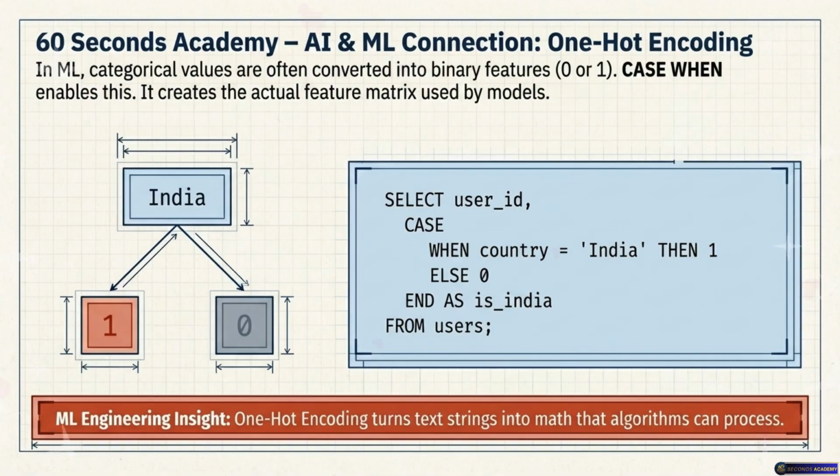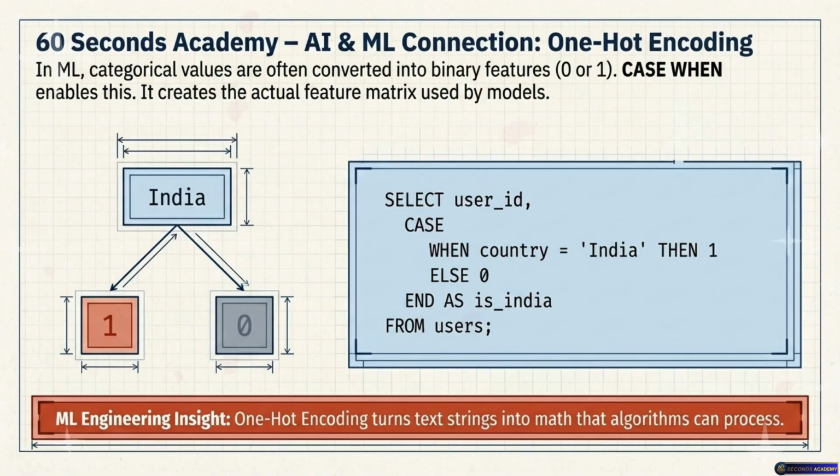So the model isn't reading the country name at all. It's looking for a mathematical switch to flip. Exactly, a switch. Transforming text into binary signals, ones and zeros, bridges the gap between human language and machine math. By creating a specific column called, let's say, is_India, we give the model that mathematical switch. If the user is from India, the switch is a 1, and the model multiplies its learned weight by 1, activating that pathway. And if they aren't? It multiplies by 0, which completely neutralizes it.